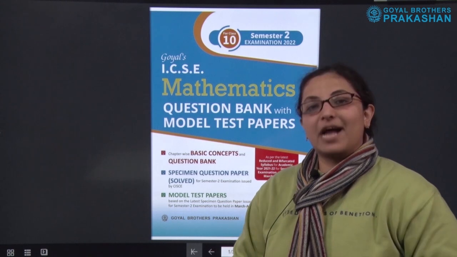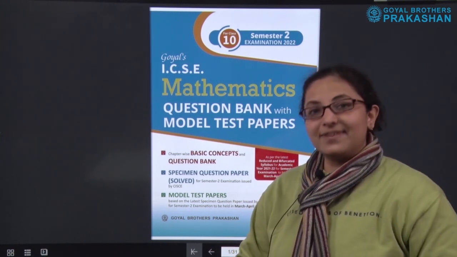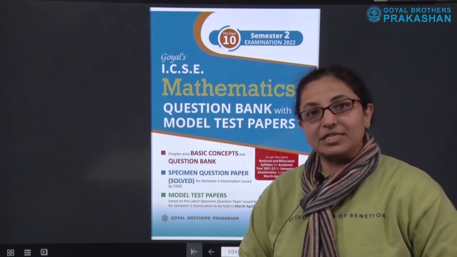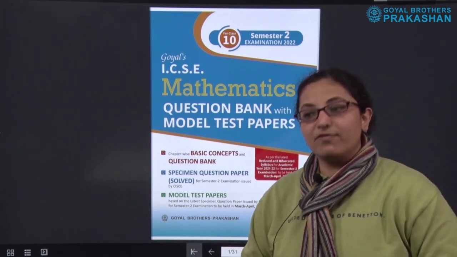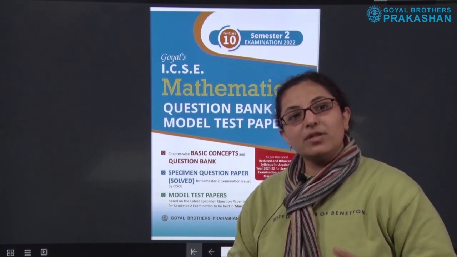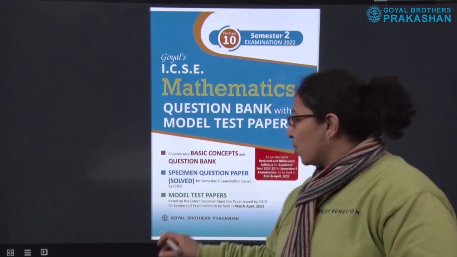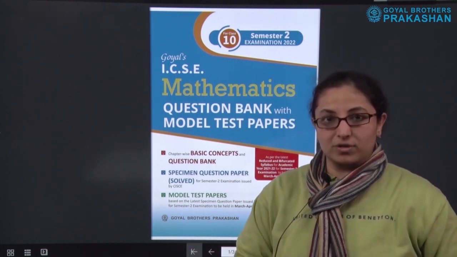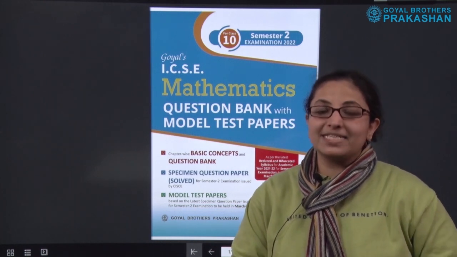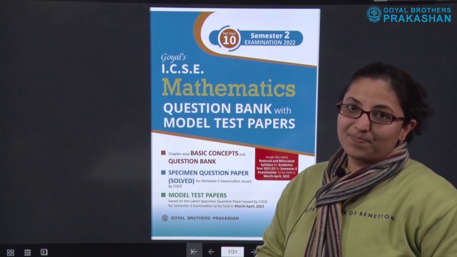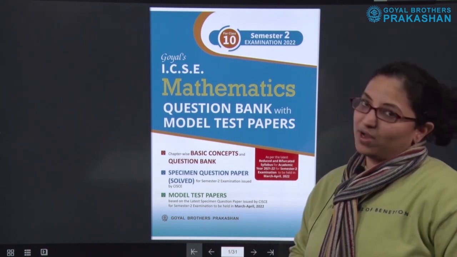Hello everyone. As you know, the Council for the ICSE board has released a specimen question paper for the semester 2 examinations, which are to be held in the months of March and April this year, in 2022. Based on that specimen question paper, Goyal Brothers Prakashan have released a set of 12 question banks in different subjects. This is the book for mathematics.